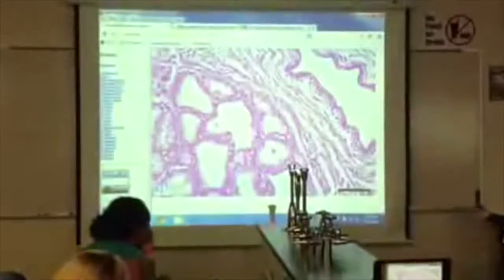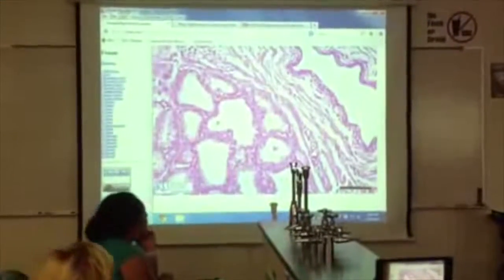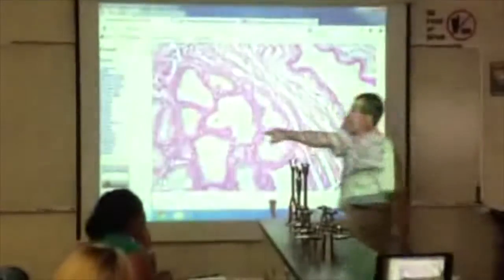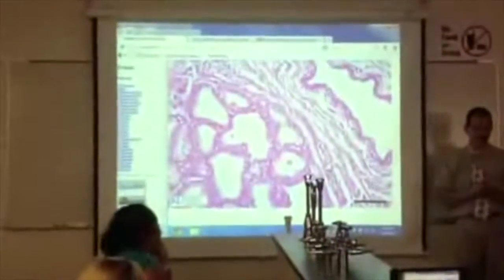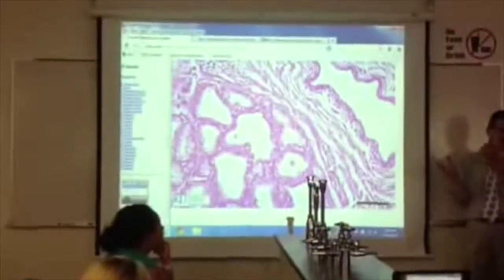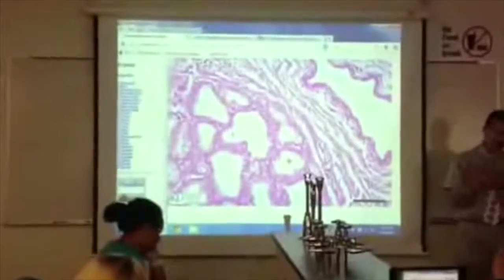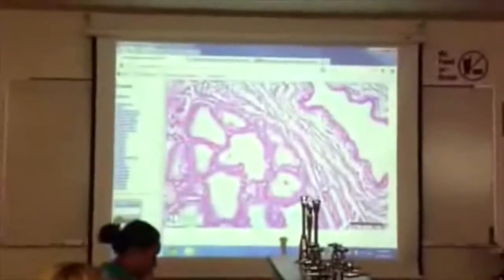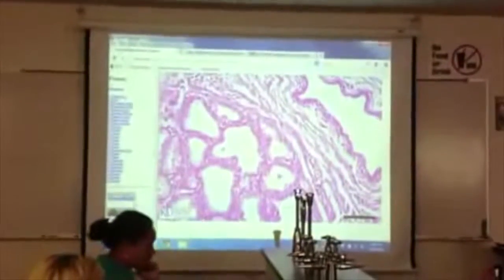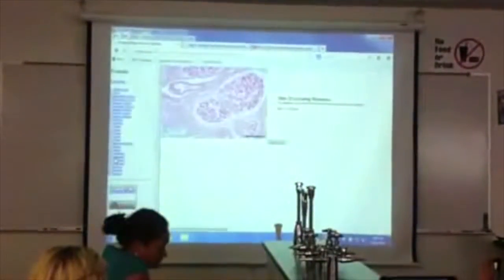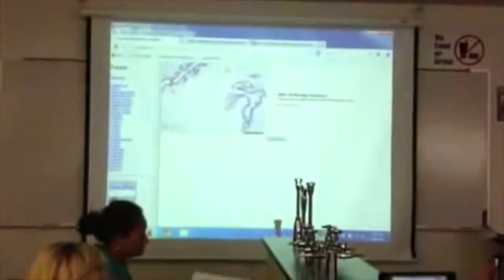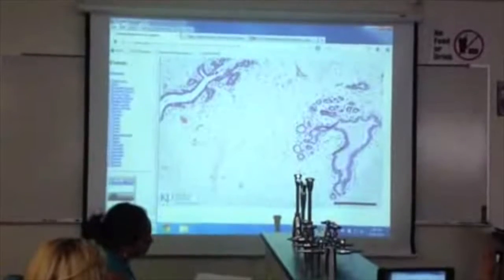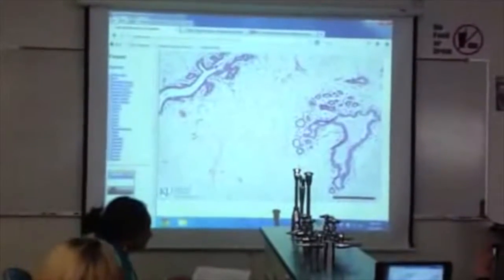But here's one that's actually lactating. That's real big. Those are huge, right? Here's the milk. Huge alveoli taking up the whole thing. So basically the size of the gland should increase as the activity goes up. On your slide, you're going to see something that's not quite like this. You're probably going to see something like this versus something like that. If you can make that distinction, then you understand the difference.